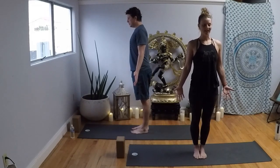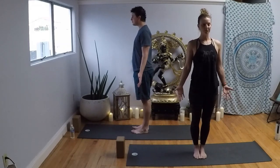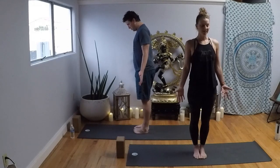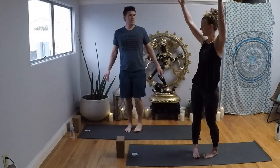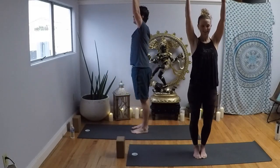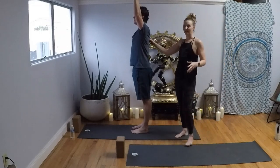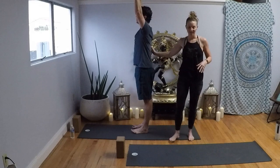Good, let's give it an inhale. And exhale. Beautiful. Inhale, Tadasana, mountain pose. Draw the arms up. Biceps are by the ears. You can stay that way. Shoulders relax down. Good. As you draw the shoulder blades together right here, but still reach up into the ceiling with the fingertips. Good. Breathe in.